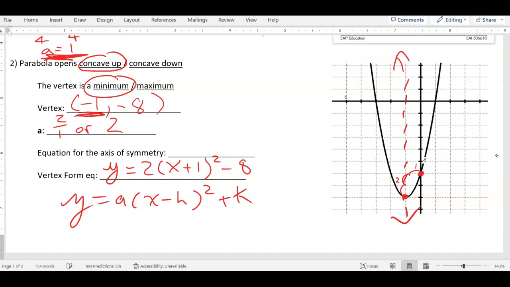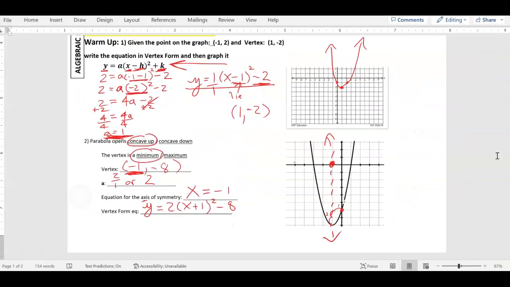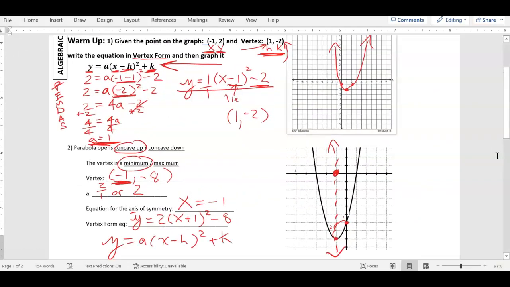Cool. All right, last one is the line of symmetry. Axis of symmetry is always x equals, and what is the number it equals? The x value of the vertex is -1, okay? Now, these are just more examples of what we did yesterday. So you have yesterday's notes, you have today's warm-up, and you're doing all that on today's assignment, okay? And if you get stuck, please let me know, okay? But I'm gonna pass this out, and we're gonna get started, okay?